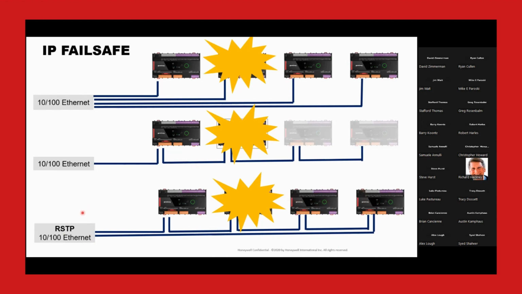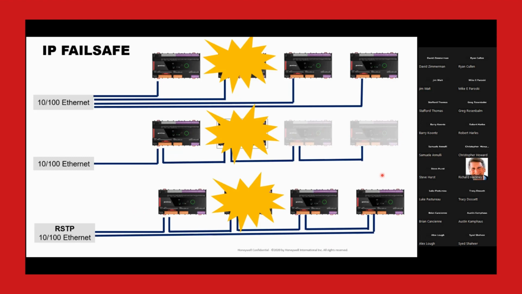And it does require an IP feature called RSTP, Rapid Spanning Tree Protocol, which is basically the acronym for a self-healing loop. So your gizmo out here, which might be a Honeywell Cyber 30, it might be a Cisco router, it might be some other brand product. This RSTP is a feature of the router, not a feature of the Honeywell controllers. But if you have an RSTP router that'll let you go in and out with the loop, we can mitigate a lot of the fail-safe issues with Ethernet.